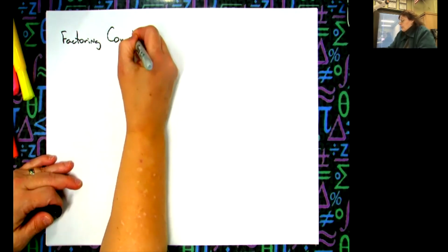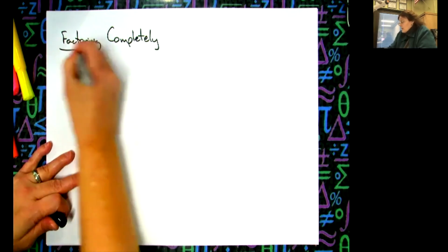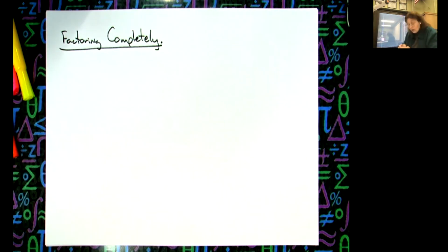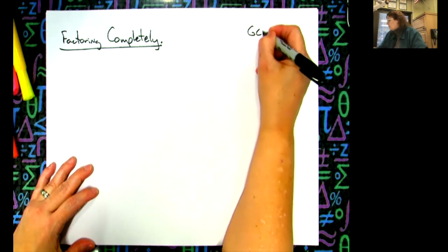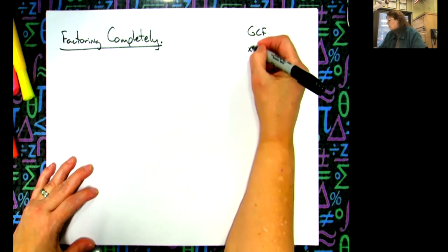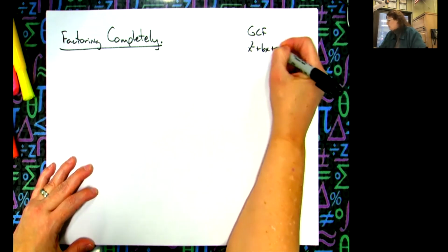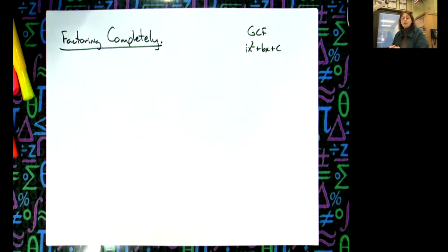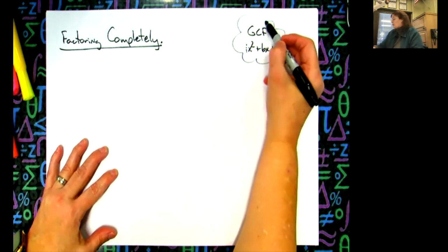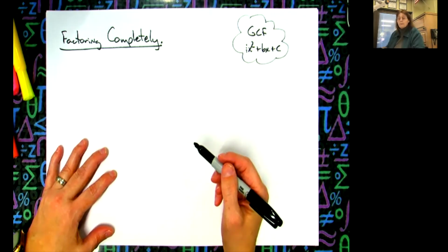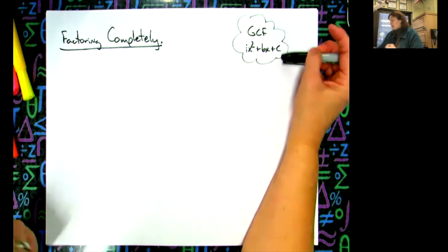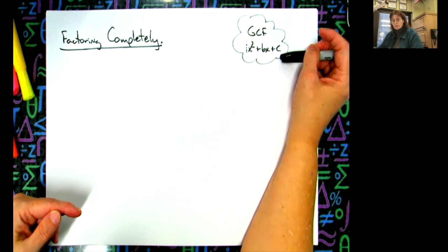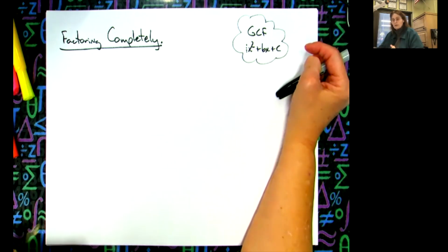Now, after what we have talked about today, you have basically 2 factoring techniques under your belt. You know how to take out a greatest common factor, and you know how to factor a trinomial with leading coefficient of 1. Those are the 2 major concepts we have done today. So if I'm going to factor completely, I could give you a problem that requires you to do the greatest common factor first, and then factor the trinomial. So you've got to do 2 steps to actually get to your answer.